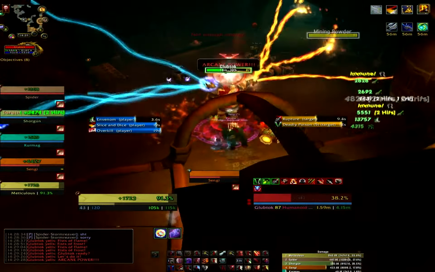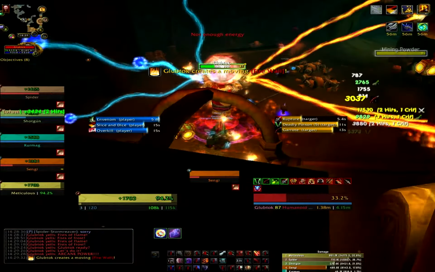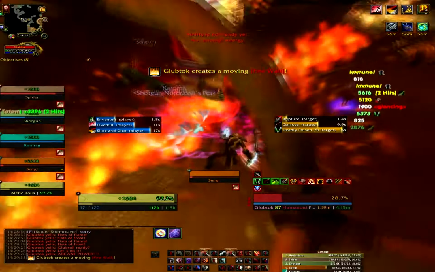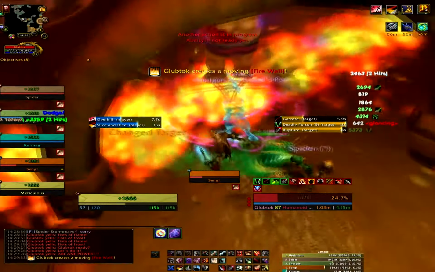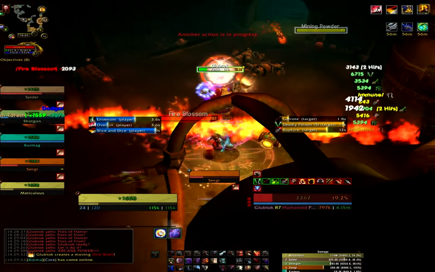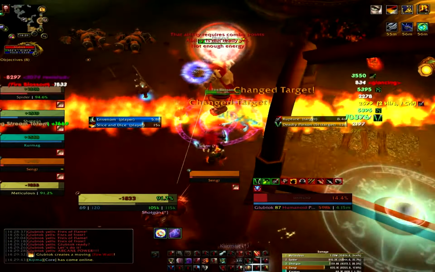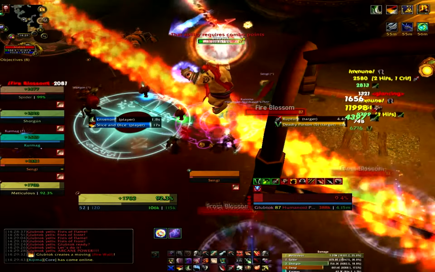Little advanced note. If you Vanish, you'll get Overkill again. Gives you more energy. Now we're at this percent, we're going to be Backstabbing. Rupture again. Backstab. Backstab. Envenom. Backstab. Backstab. Envenom's still on. Let's give it a sec. Let our energy build for some big Backstabs afterwards. Backstab. Backstab.